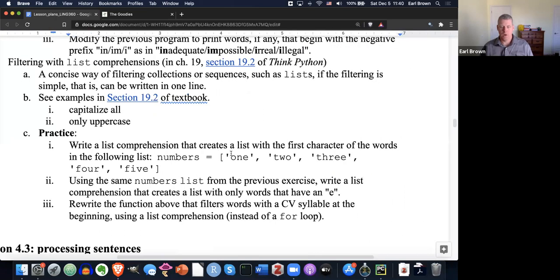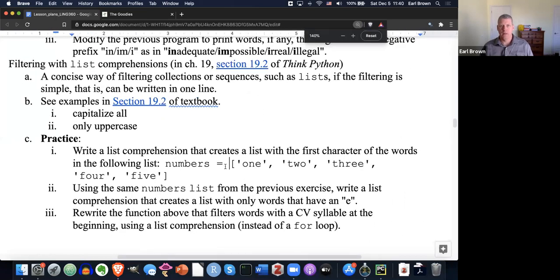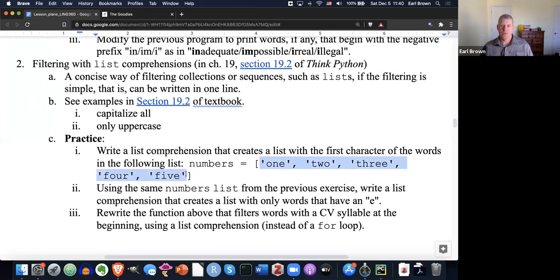Those are square brackets identifying a list. And there are 5 elements. There are 5 strings. We know they're strings because there are quotes around each one of these things. So write a list comprehension that creates a list with just the first character of each of those 5 words. Okay, so you're going to need string slicing. If you can't remember that, go back and review the lesson about string slicing and string concatenation. We used that quite a bit there. All right, so pause the video and try this practice exercise for a few minutes.